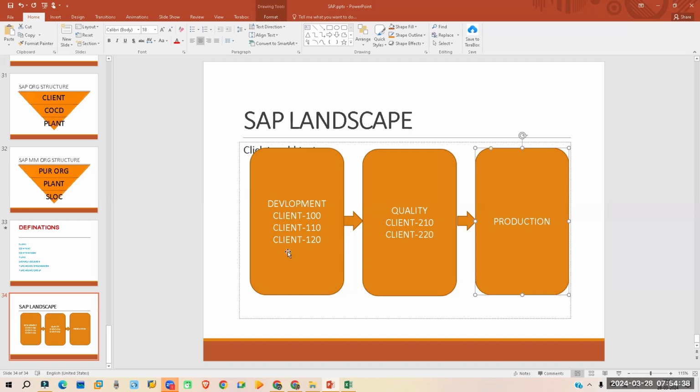For each client, let's say here I have three clients, I can give the access, as I have said, to functional people only for this client. So functional people only can have access to the 100 client, and if you are testing over here, you will also have access over here. Other than that, functional people cannot have access to 110. If this is related only to the development team or ABAP team, it can be used only by the ABAP team.